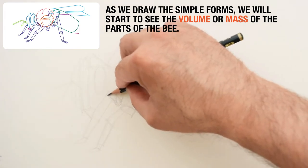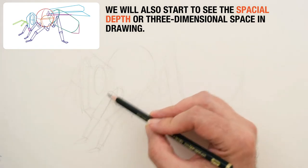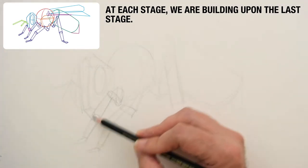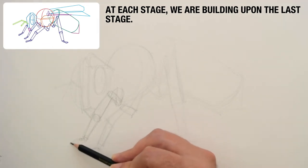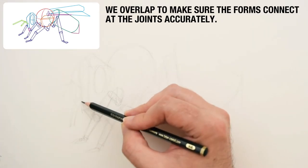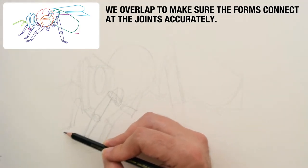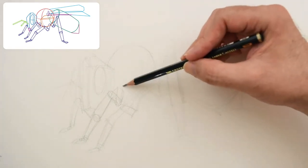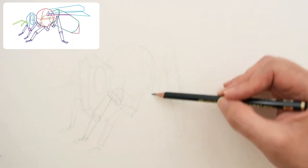For this, we can go ahead and use cylinders. I'm using the basic shapes that I drew to guide where I'm drawing my cylinders. The shapes set up the size and placement of the legs, so for the most part, all I'm really worried about as I draw the cylinders is setting up the perspective. Just like with the basic shapes that we use to draw the legs, we want to overlap our cylinders to make sure that each segment connects up well with the part it's connected to. Just draw in a box to indicate where the mass of hair right below the wing will go.